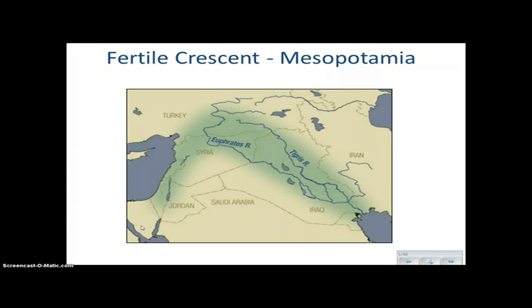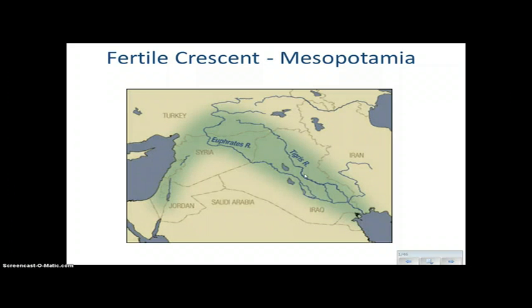The Tigris and Euphrates rivers, you can see here. This area was called the Fertile Crescent because it was shaped like a crescent moon. And when these rivers flood, they deposit rich soils which are good for growing crops. The only areas in this part of the world that are really good for growing a variety of crops. These rivers are also important for transportation. These rivers give Iraq their only outlet to the sea.